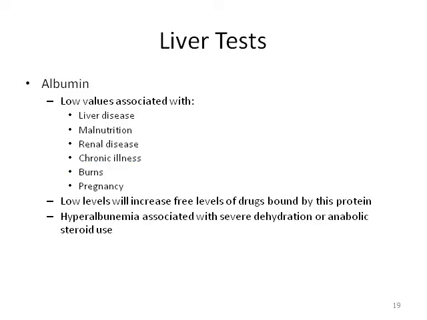Liver tests. These are very important. So a few of these that you should be aware of. Albumin is a main protein. Liver basically synthesizes this. So what we want to do is determine if albumin levels are there. Also, keep in mind that a lot of drugs will bind to albumin. So if we have low albumin levels, it can be indicative of liver problems. It also, as indicated on slide 36 here, may increase the free level of drugs, because if there's less albumin and they're highly protein bound, there's less chance of them binding the drugs.